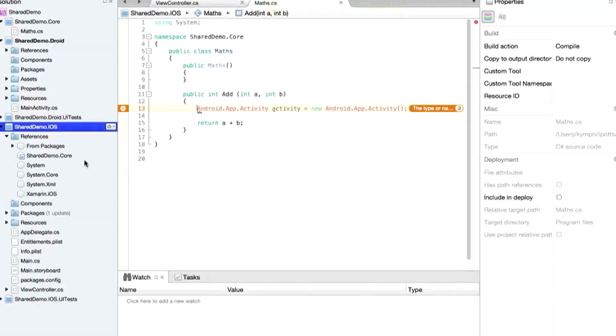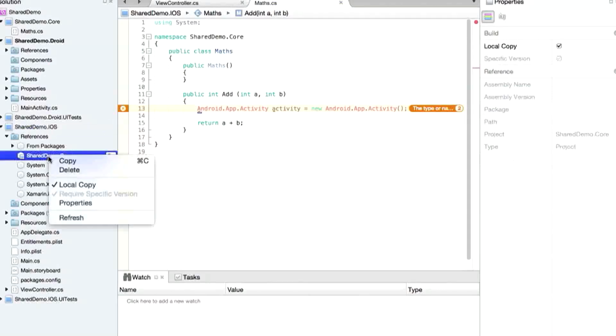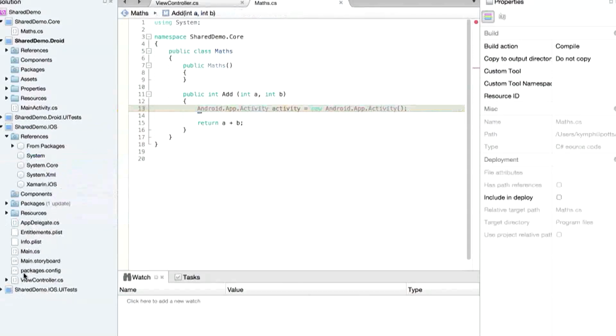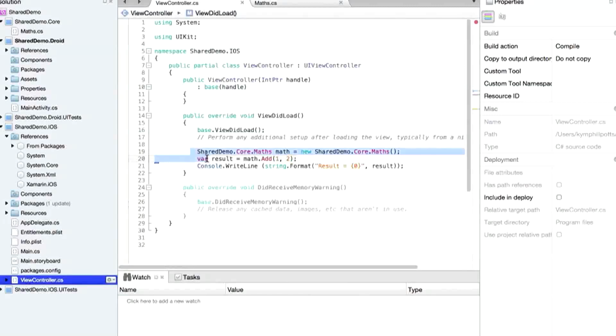So let's see what happens if we remove that reference out of the iOS. If we remove that reference, obviously we have to remove our code out of our view did load.